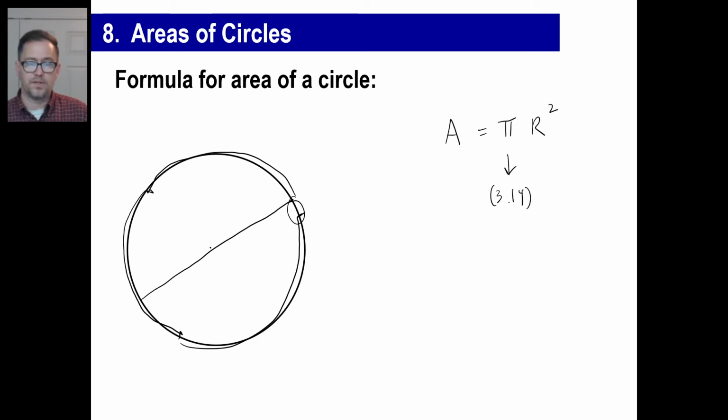Whatever the radius is, you know how to square things, right? 5 squared is 25, 10 squared is 100, 8 squared is 64, 2 squared is 4, 3 squared is 9, and so on. That's the area of a circle. In other words, if you take pi, 3.14, and multiply by the square of the radius, that number will tell you how many squares will fit into that circle. Okay, and let's do one.